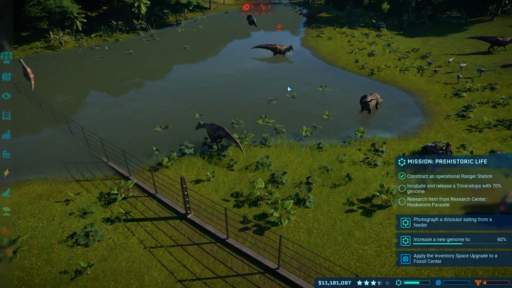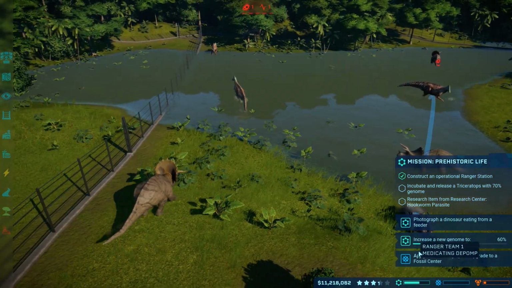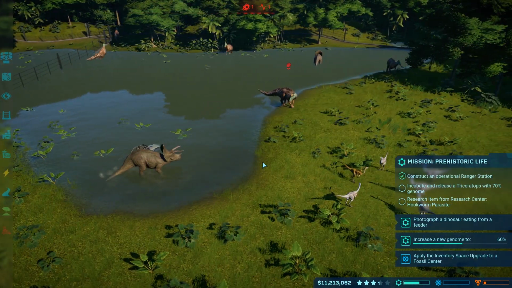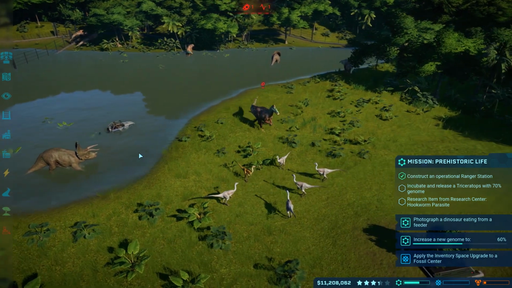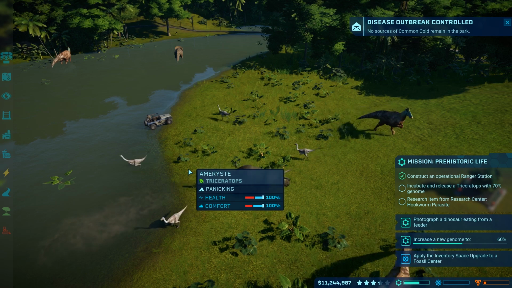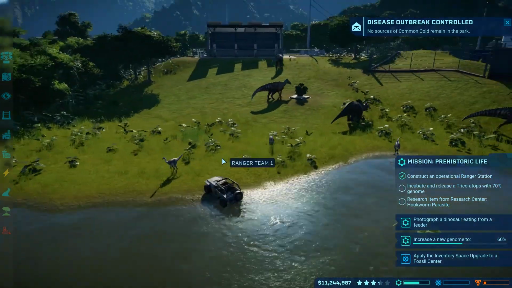I hope the jeep can go through the water. Oh, okay, yes. Oh, it can, that's great. It's a sub-water jeep. It's a jeep that goes underwater. Play at the common cold.